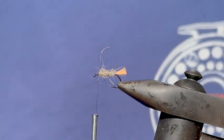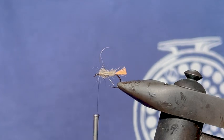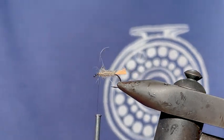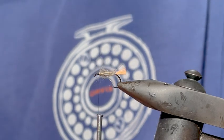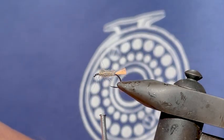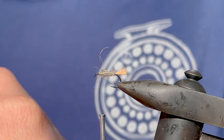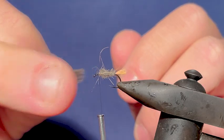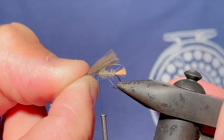Now for the wing on this fly, I'm just going to use some natural CDC. I like the nice small feathers, around this sort of size. What I'm going to do is stack 3 nice ones on top of one another. With this fly, I do tie the stem in, but only if the stem on the CDC feather is really nice and thin. Because if you tie a really thick one in, it defeats the purpose of having the CDC. It doesn't slick down, it's quite stiff, and also it can cover the eye of your fly, and it's annoying. So stack the 3 of them on top of one another.